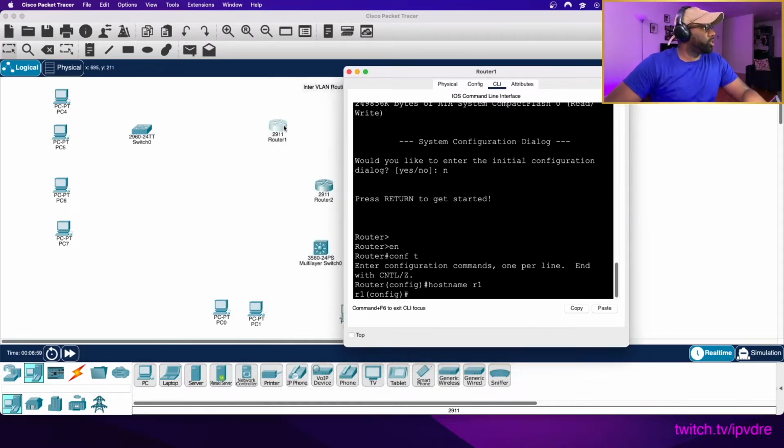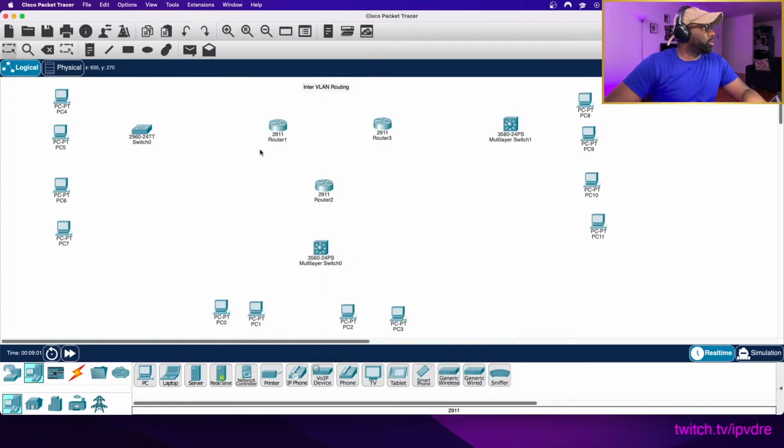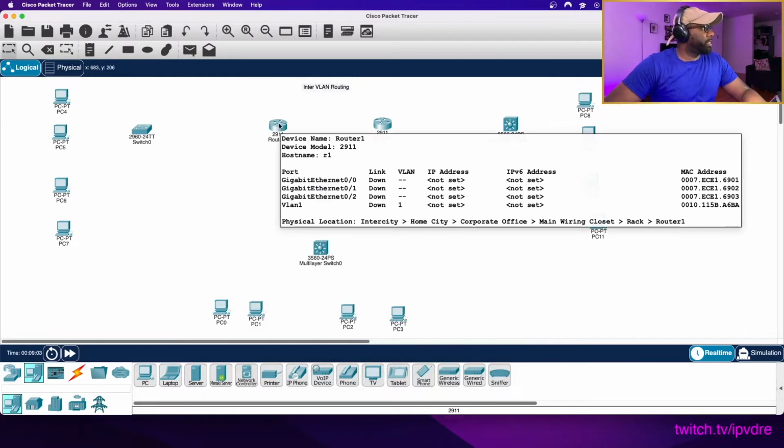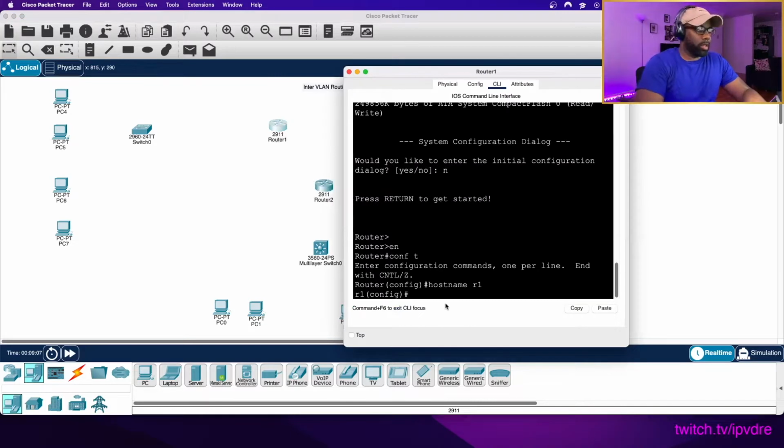And let's see which interface we're going to use as the LAN facing interface. Let's use G0/0 as the LAN facing interface. And here's another thing. This takes a little bit of planning, but since we're just labbing and playing around, we don't necessarily need to plan this, right? But what we're gonna have here is, this is gonna be VLAN 10 and this is gonna be VLAN 20.